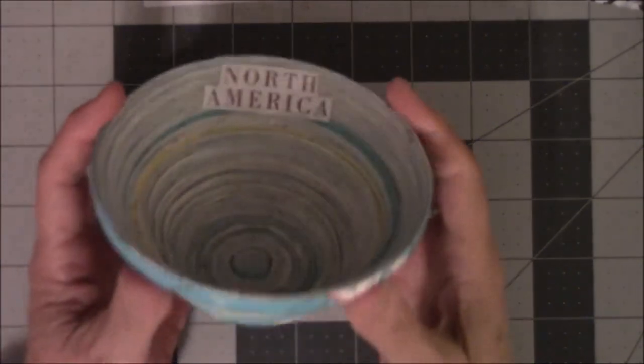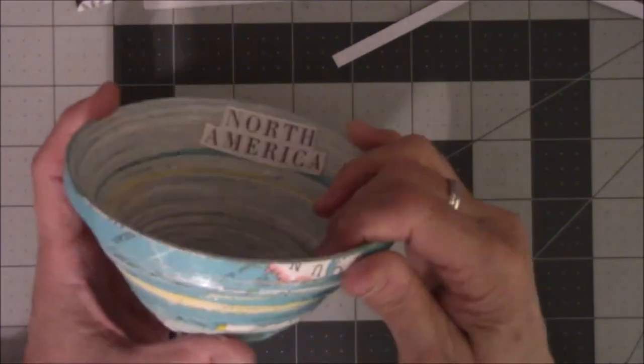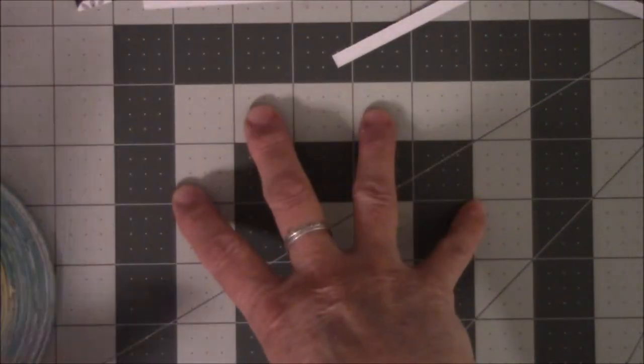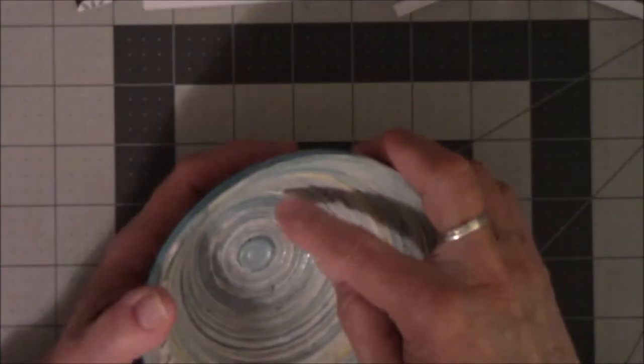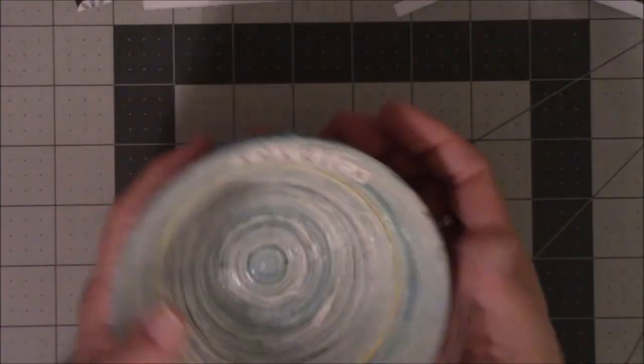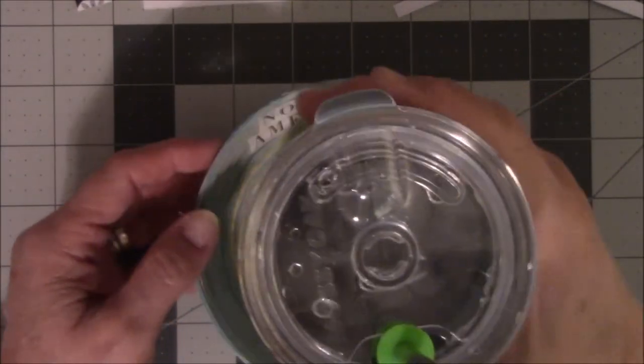This is a 20 by 24 map of North America that was cut into, I think, 1/4 inch strips. Yep, these are 1/4 inch strips. This was done with the curling coach in the beginning, and as it got bigger and bigger, I had to lay it flat on here and spin it around with my hand while rolling it around because it just was too large. Because the paper was cut inconsistently, there are ridges inside here where the paper was too tall for what I did. But there's a bowl. It's bigger than you think it is. You can put a thermal cup in there.